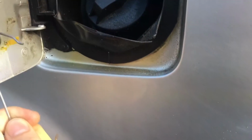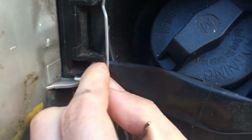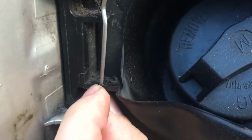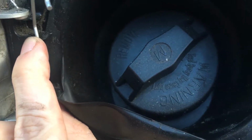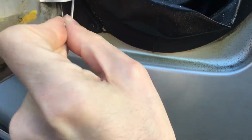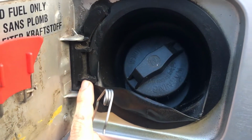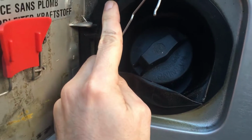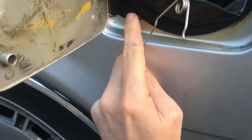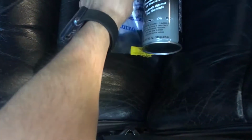And you want to keep this area clean, but also because every time you drive, the spring can break off like mine did. It sits right here on these two teeth. One tooth is here, the other tooth broke off while I was cleaning the car, and it no longer holds on. So you have to replace this plastic piece, and the only way to do that is to knock out these little plastic push pins that are in there. If you order this piece from IPD like I did, it will come with instructions.